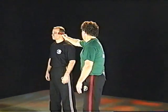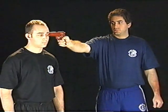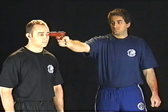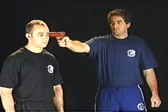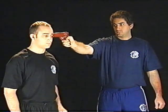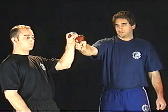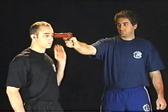In this next scenario, we deal with a handgun threat that's placed to the side of the head. The defensive principles in this particular exercise we've already seen in the gun defense exercises when the gun was placed to the front of the body. In this particular view, we're going to examine how the defense is made. It's made between the hand redirecting the line of fire and the body defense occurring by bringing the head straight back. The head drawing straight back and the hand moving the gun forward combine to create an earlier defense.